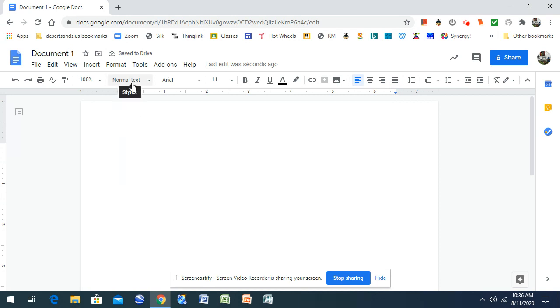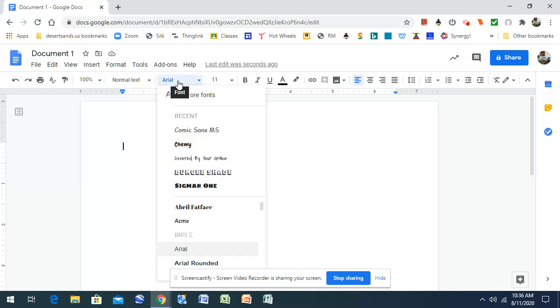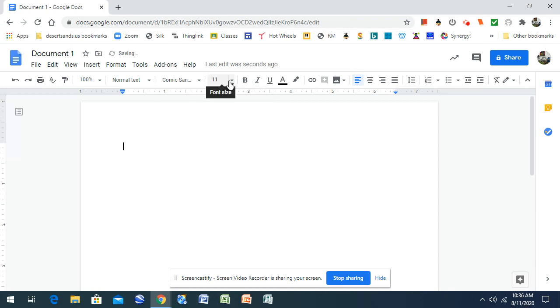and the first thing we want to do is put our name. Now, before we start typing our name, we want to check our font. So this one is set up on Arial. You can use Comic Sans, whatever ones you want to use, as long as they're easy for me to read. The easiest to read is Comic Sans. The most commonly used for schoolwork is Arial and Times Roman. So I'm going to go with Comic Sans. And then I'm going to switch that font to size 12. Most of your work for me is going to be seen in 12 and 14. It's just easier for me to keep everybody in the same place.